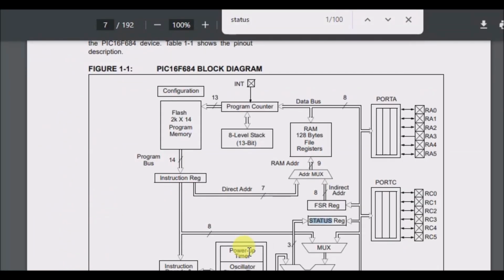Before I get too deep into covering this topic of bank switching, to the best of my knowledge, I happen to know that bank switching was something that was rectified in later chips, in newer versions, newer families of the different PIC microchip families.